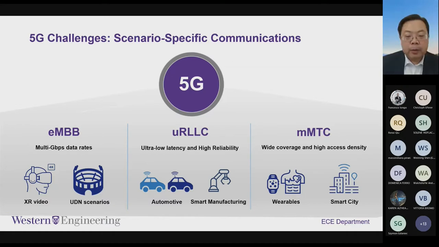In evaluating the performance of such a system, we divide the KPIs into three domains. The first dimension is the conventional communication-related KPIs. However, we expanded it with a few new elements, particularly reliability, latency, trust, privacy, and security management. And in terms of communication performance, there are volumetric and energy efficiency.